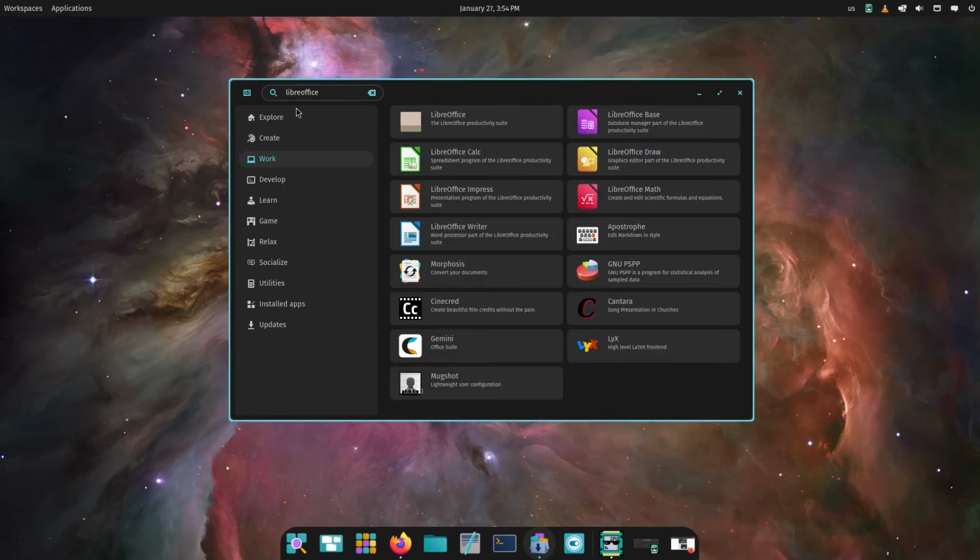So it's interesting to see the Software Center does tend to work. It did take a little bit longer because I am on a slower internet, but it did finally work. And for the most part, this works really well. I like it. I wish there were maybe a little bit more settings or options.